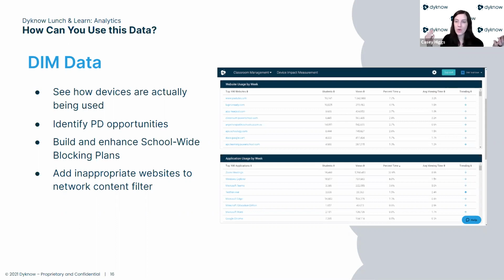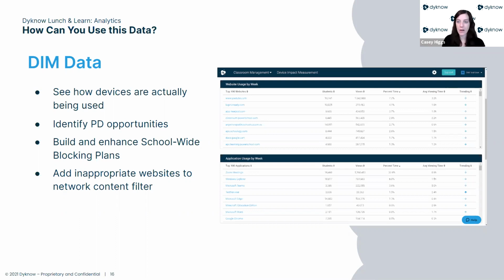Another example I have is trials for new technology. It's pretty common that schools will do a trial of technology before buying it. And I know that even those that are evaluating Dyknow often will compare us to another software at the same time. So they have teachers try one of two softwares side by side to do a comparison before they decide which one to purchase. So if you're doing something like that, you're probably also going to survey those teachers to ask specifically for feedback. Again, in order to get a good idea of which one you want to purchase.